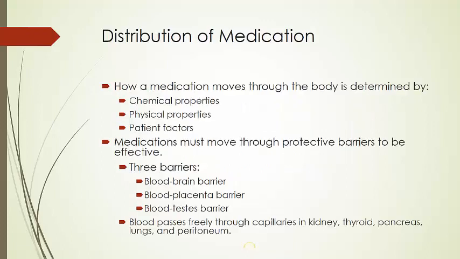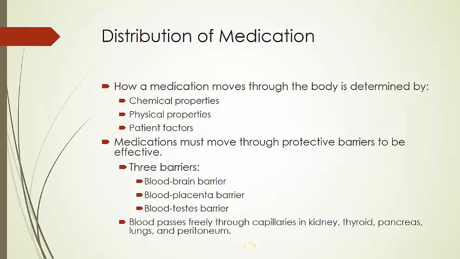Now, when we're looking at distribution of the medication, we're looking at how the medication moves through the body, and once again, this is determined by some chemical properties, some physical properties, and some patient factors. So some things like cardiovascular function of the patient. If that patient is in cardiac arrest, unless we've got some good CPR going on, you're not going to have adequate blood circulation. Regional blood flow affects it a lot as well. Medication storage reservoirs: if the liver is a store and they're hepatically insufficient, then guess what? You're not going to have adequate stores of medication.